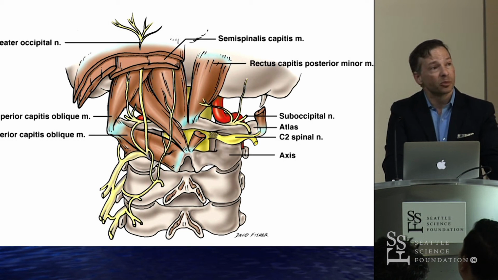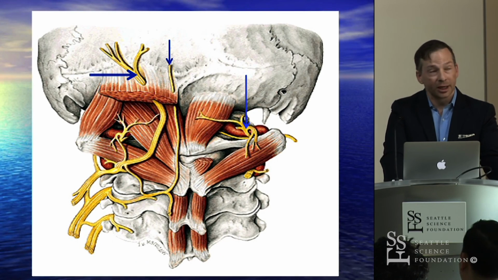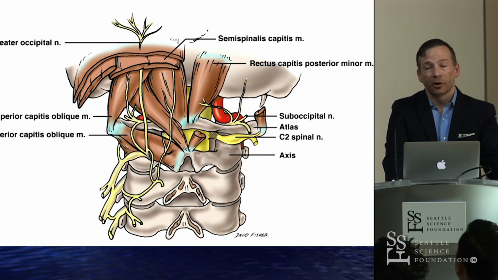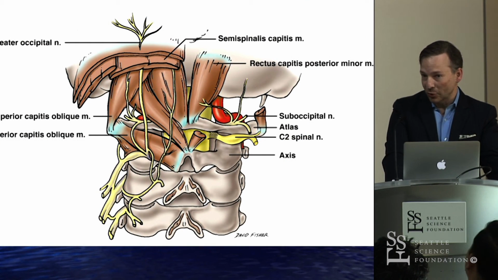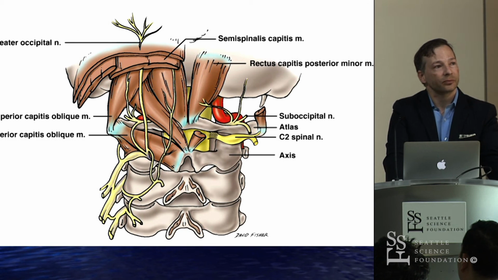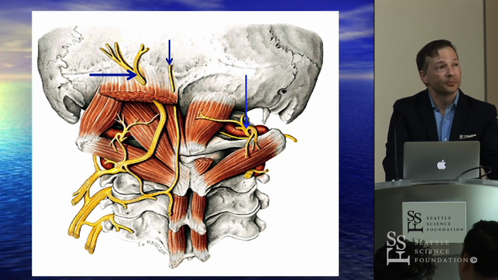Sometimes it pierces trapezius. The nerve you don't have to worry about is the one that's there between C1 posterior arch and the vertebral artery, and that's the suboccipital nerve. It's the dorsal ramus of C1 and just innervates those little suboccipital triangle muscles plus or minus semispinalis capitis. A nice relationship there of the C2 spinal nerve, and remember that relationship to the back of the articular complex when you're putting in your screws into C1.